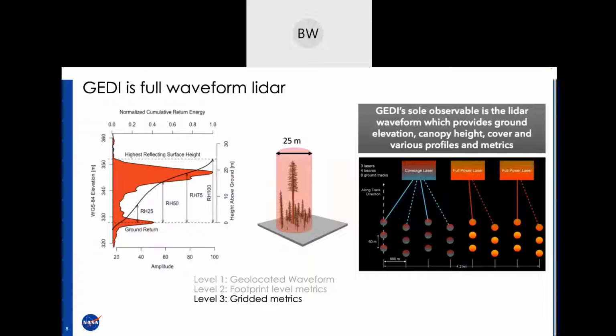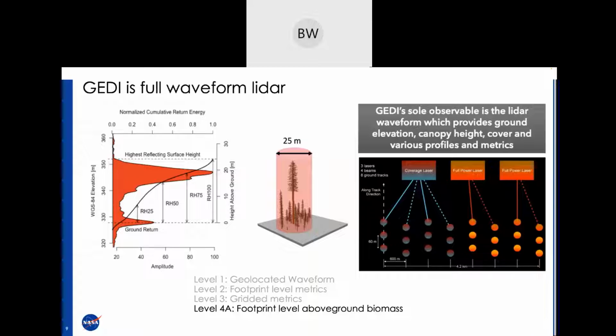To be a bit more specific, that grid is the Equal Area Scalable Earth, or EASE grid. And again, the user guide and ATBD have more details. So returning back to the footprint level and the center part of this slide, what we're interested in here is biomass. So the science team has used a lot of calibration or ground truth data to build a set of models for how these canopy metrics translate into an estimate of above ground biomass. These different models are optimized for different ecosystems.